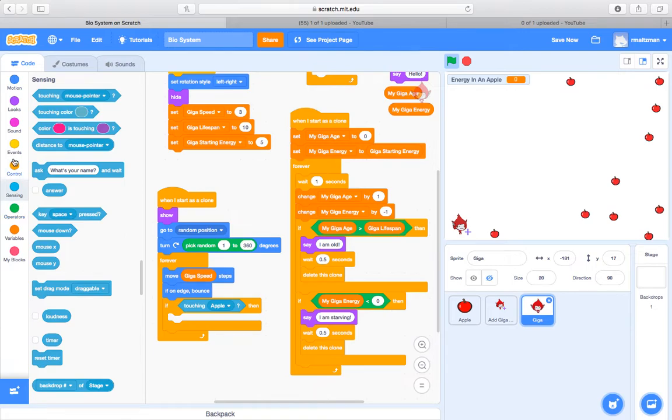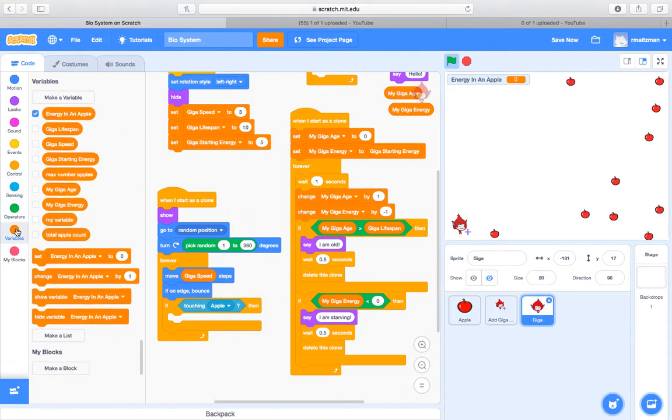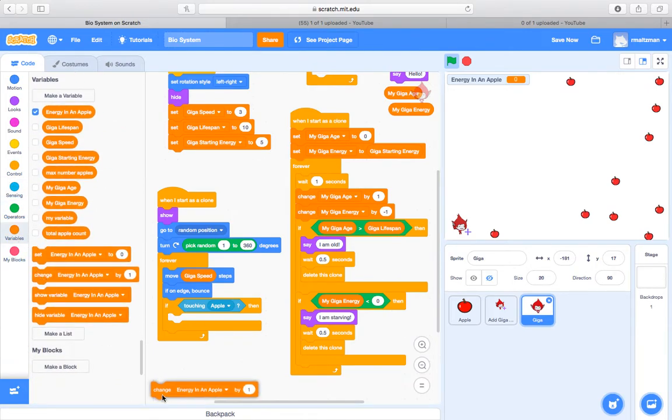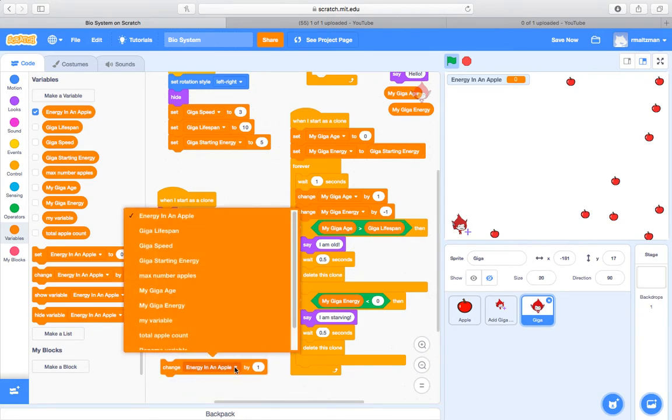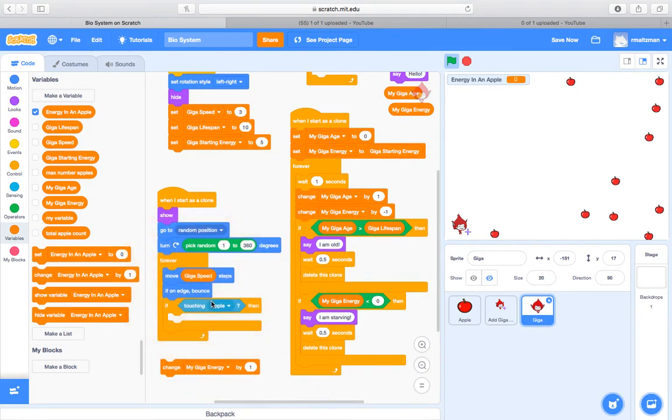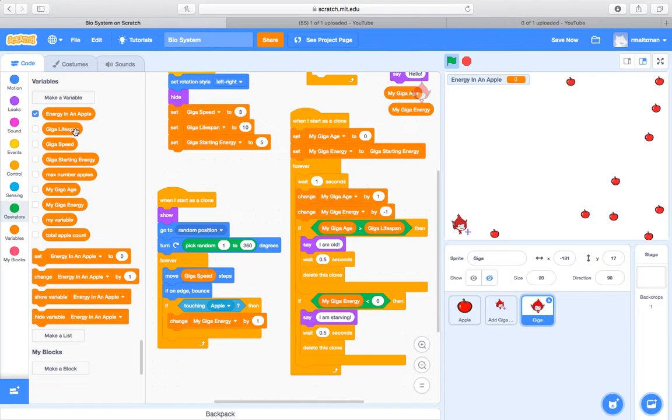That makes sense. So I'm going to go to my variables, and change my Giga energy. Remember, that's how much energy this individual Giga has. Change my Giga energy by the energy in an apple.